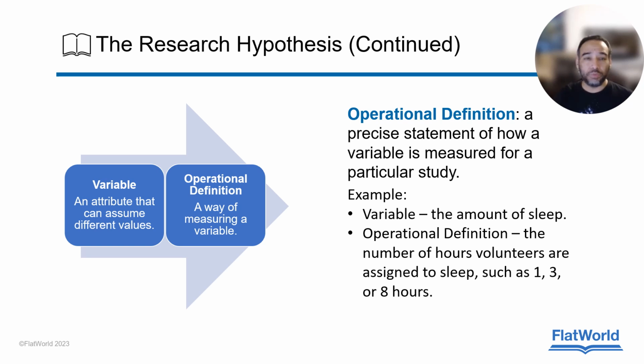And why is this important? Because operational definitions remove ambiguity, and they make your experiment more reliable. If you just said you were measuring sunlight and plant height without specifying how, different people might measure these things differently, and it might lead to a different type of experiment, and you would get inconsistent results.